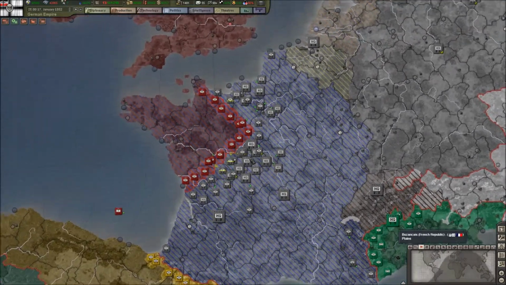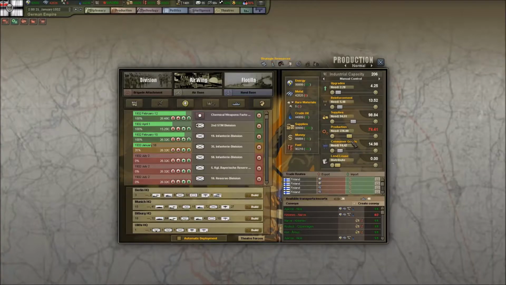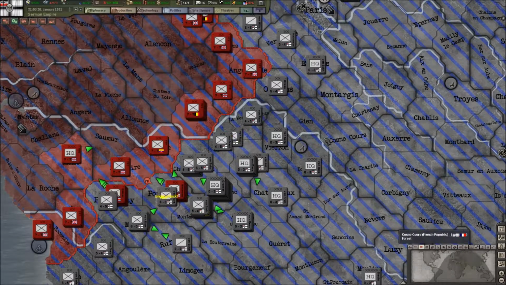Head back up to the front, guys. We have a new Western Front, ladies and gentlemen. Reinforcement. I am wasting a little bit of IC there, but I want to keep that up just so I don't have to fuck with it all the time. Elections. Yay. Go ahead and unpause it.